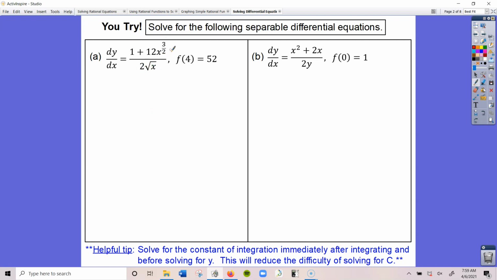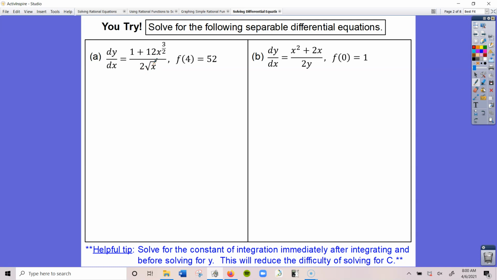So we see here on this side, this is already all in terms of x. Now you have to kind of think ahead, right? Our goal here is to integrate. This is going to be very difficult to integrate. But luckily for us, what we are dividing by here is a monomial. So that means that I can take everything in the numerator and divide it by this monomial.